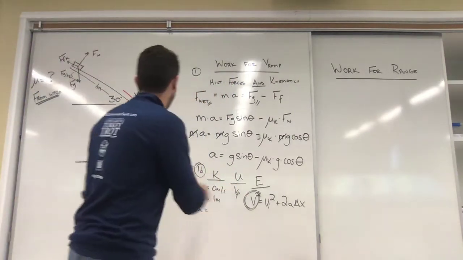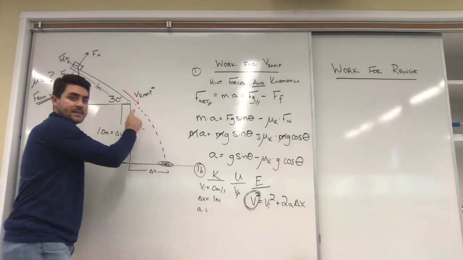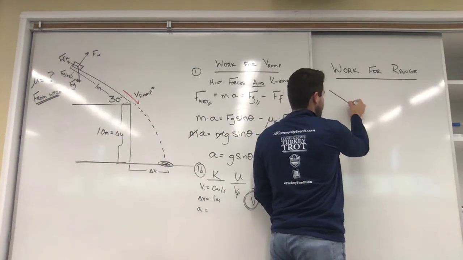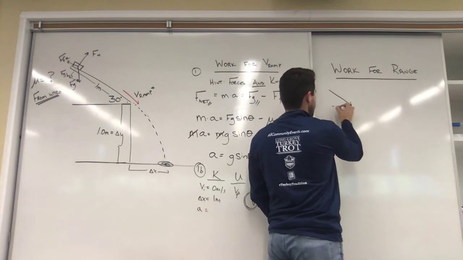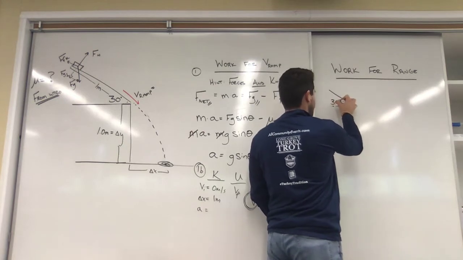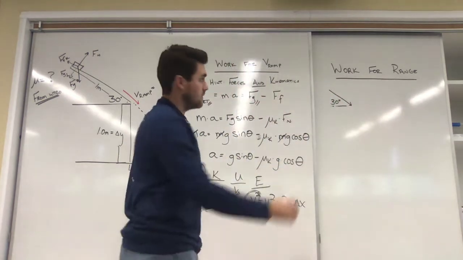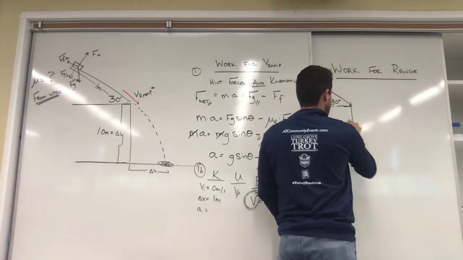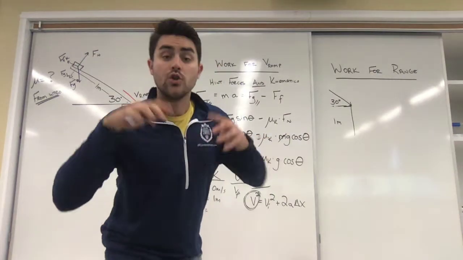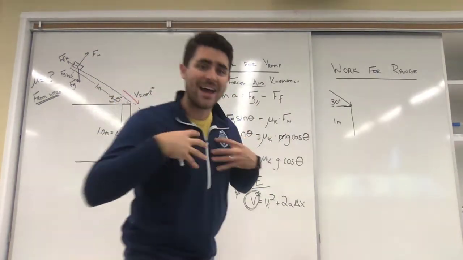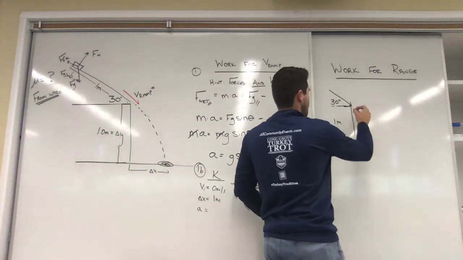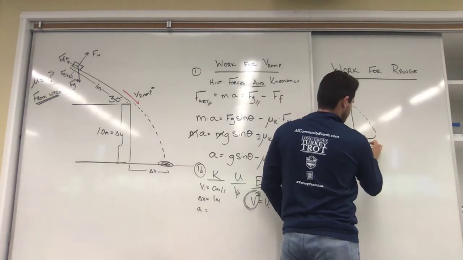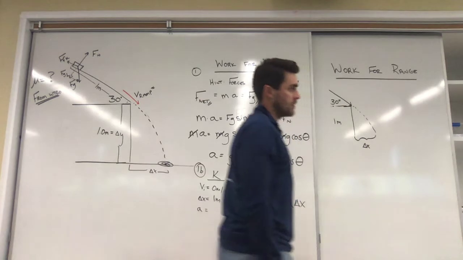Let's think about what's happening right here, right as it leaves the ramp. Let's draw a picture of that. Right as this object leaves the ramp, we know it's launched at an angle of 30 degrees downward. It's launched like that. We know it's launched at a height of 1 meter because I measured that. You measure your height. My height is 1 meter. And I'm trying to find this change in x right here.